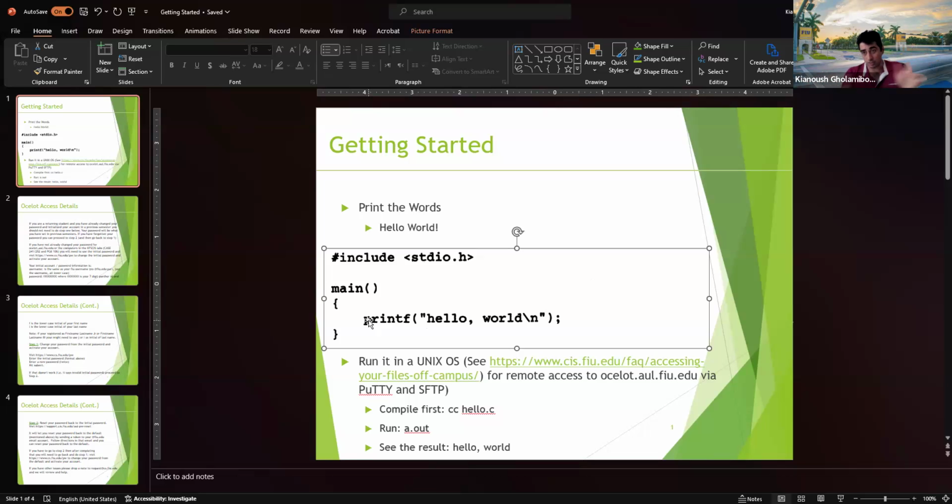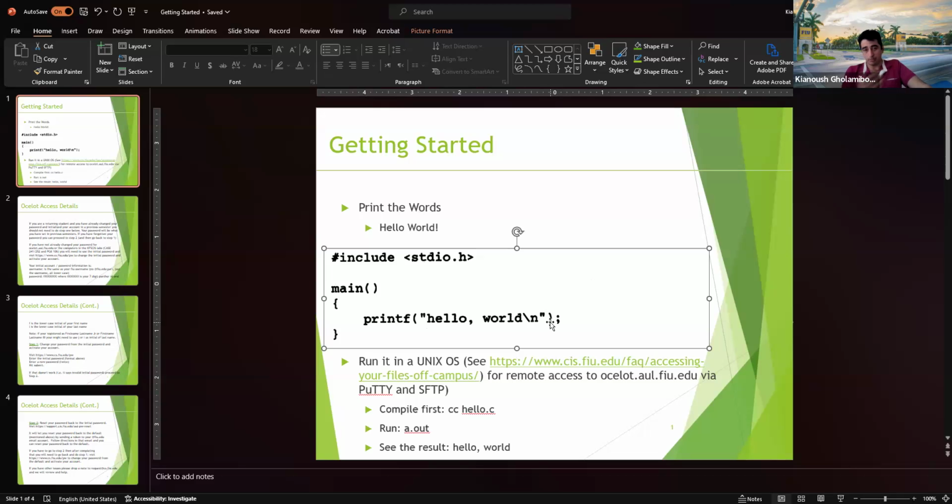It's not going to be like the Java main method with a special signature. It's much more relaxed. And instead of saying system.out.print or system.out.println or system.out.printf, we simply say printf in C. And that's going to print hello world on the screen.